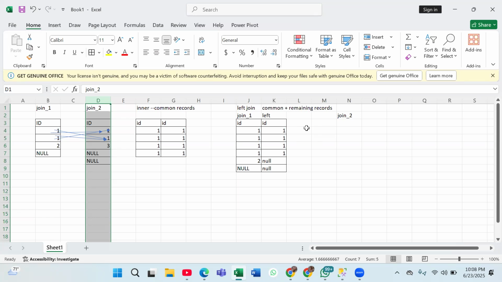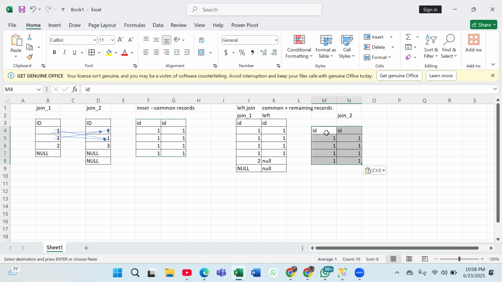Good, Navya. Good, Mahesh. Good, Yashika. Good, Sauvik. Good, Vivek. Everyone very good. So first we will get common record. My common record will be same as here. Am I right? And then remaining records. What are my remaining records? 3 null are my remaining records, correct? 3 null are my remaining records. So I will get them.